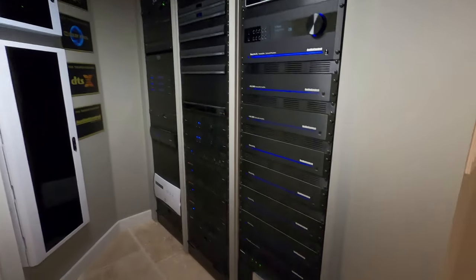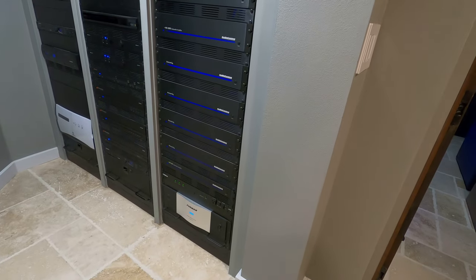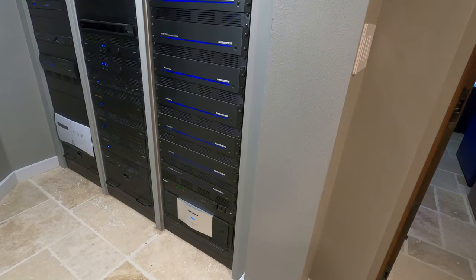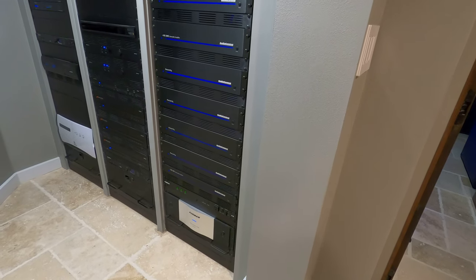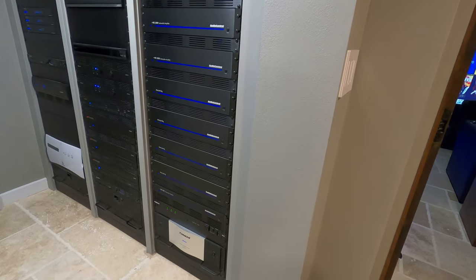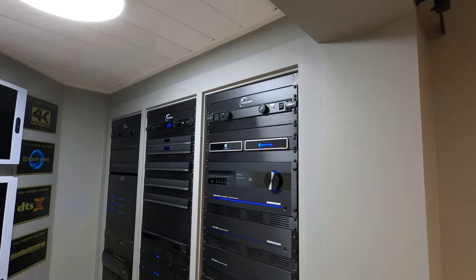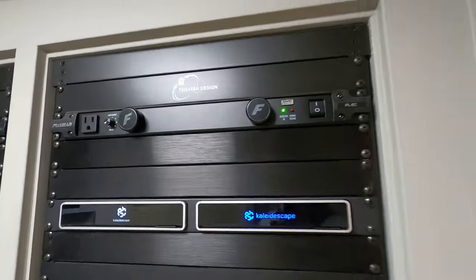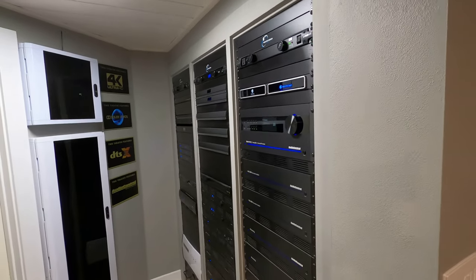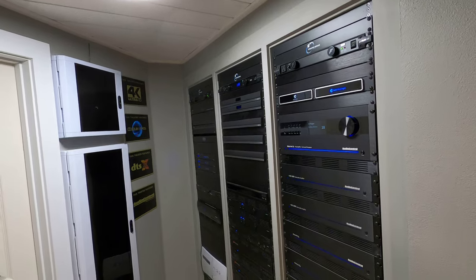The theater itself is running into the Furman IT Reference. The Furman above it, we're using that device specifically to do the 12 volt trigger, and I'll inject a video on how those things turn it off, because it's pretty cool how they just light on and off. It's a pretty neat effect. And then across the top, we have all the Furmans. So these are the PL8Cs. Everything is in Strong and Middle Atlantic equipment racks with custom faceplates.